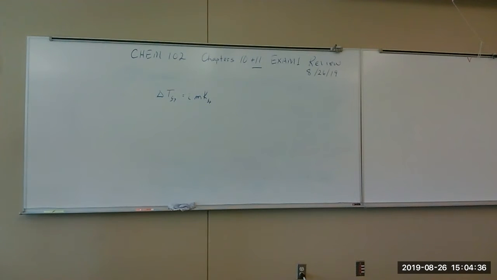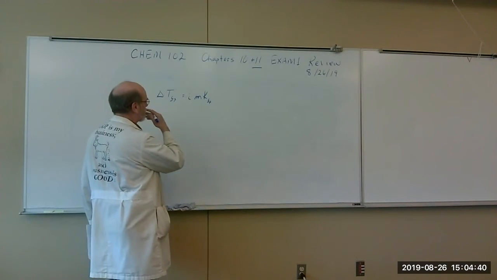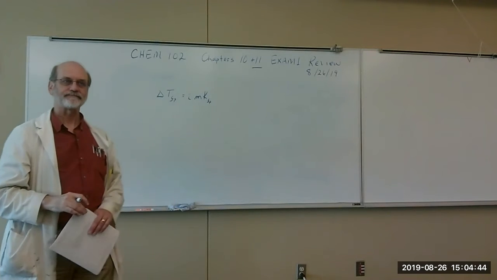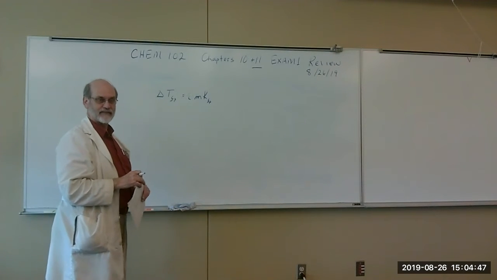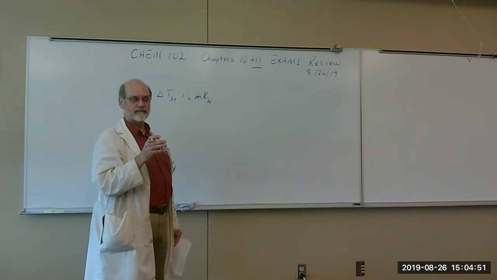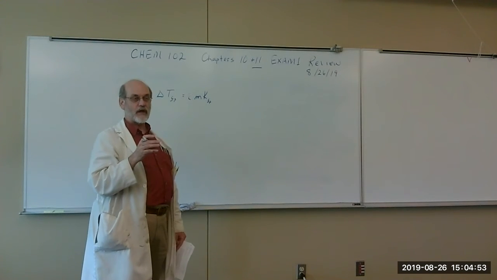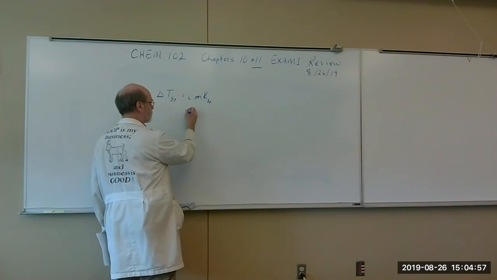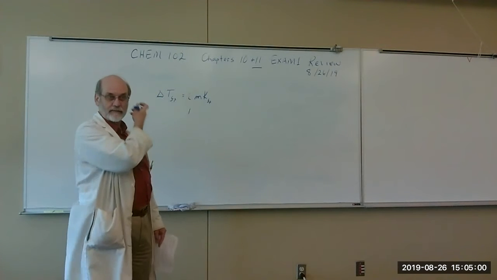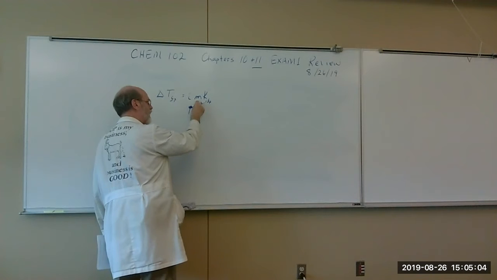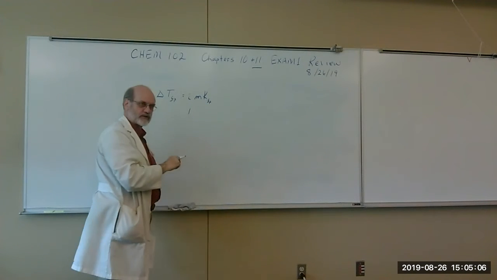Van Hoff factor. Okay. Van Hoff factor is i. What does the Van Hoff factor depend upon? It depends upon dissociation of the solute. If the solute does not dissociate at all, then the Van Hoff factor is 1, because then the concentration that you think you have is the actual concentration you have in solution.